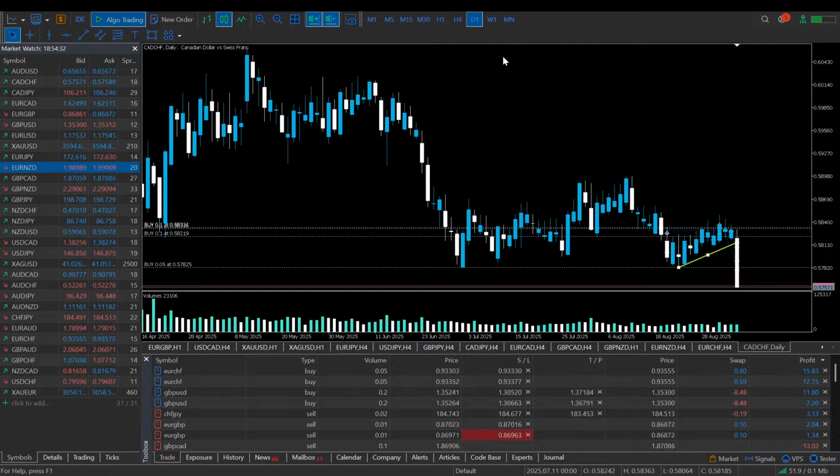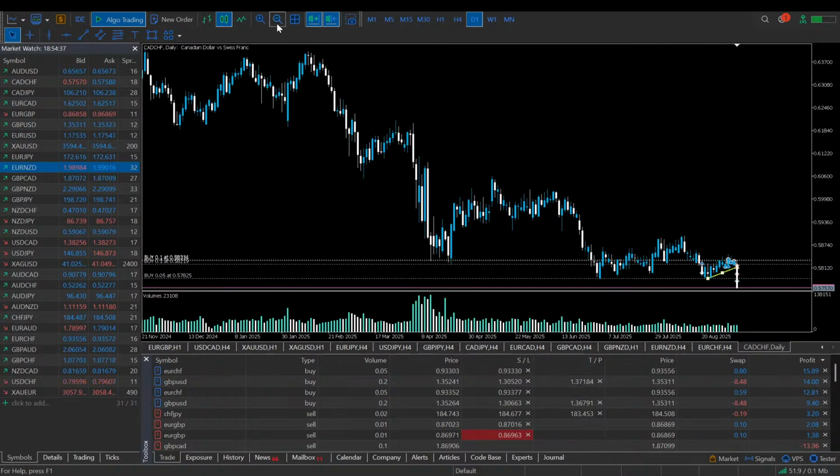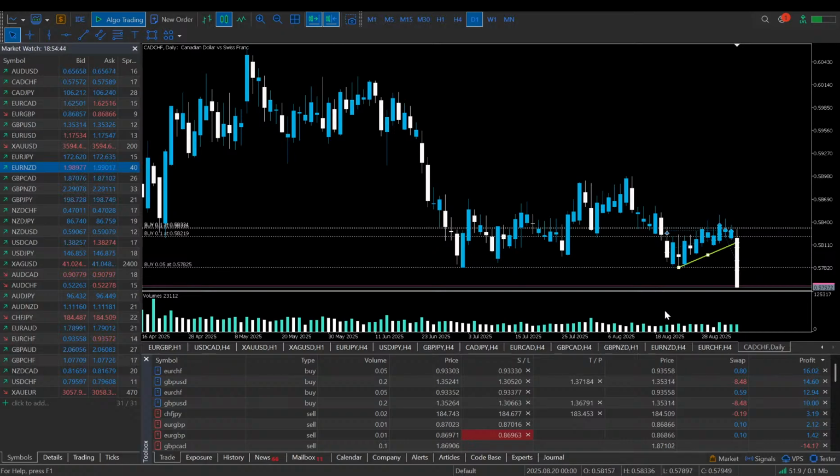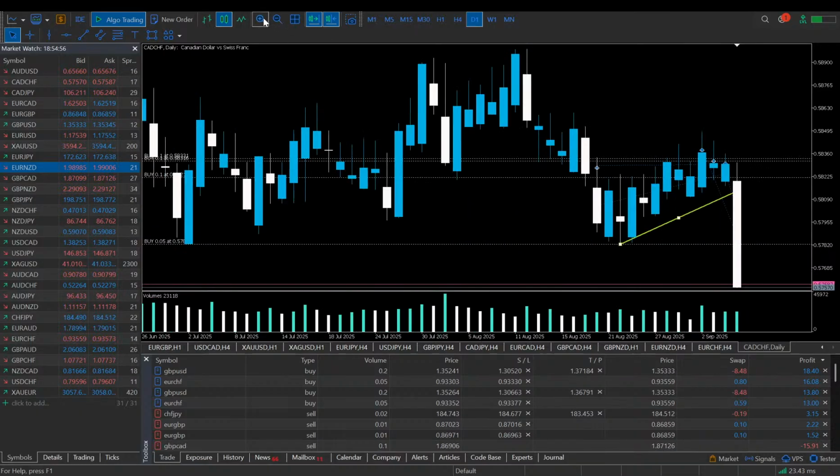And we all know that the market does have its own time, and is having it right now. So a situation like this can come, especially CAD CHF could make another mean spike to the downside, but with this setup that we have right here, we cannot miss that. This setup right here, we cannot miss that.